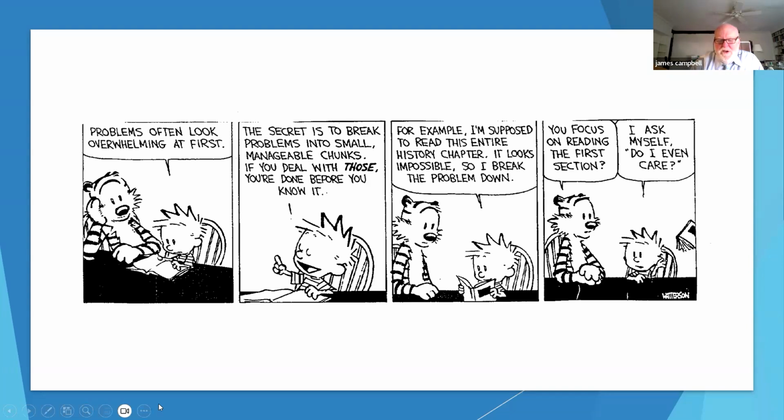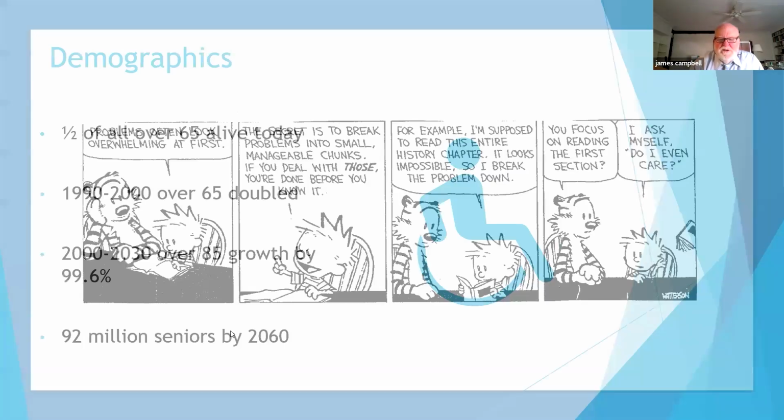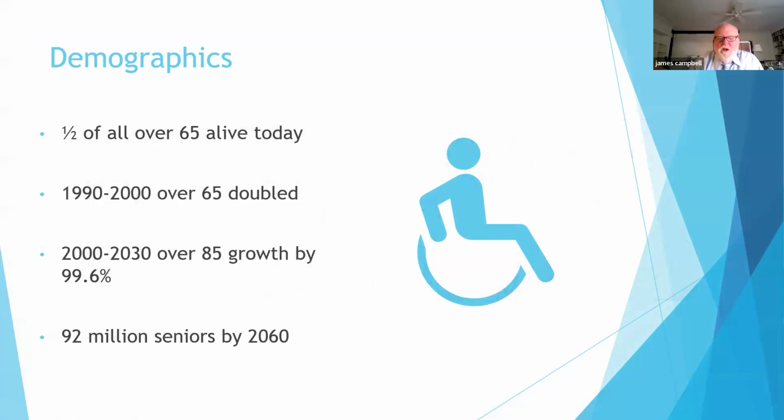Many of you are probably too young to remember Calvin and Hobbes. Calvin and Hobbes was a great comic strip. It's been around for quite a while. It's no longer in print, but it's interestingly done by a guy who lives in Hudson, Ohio. And if you look at the Calvin and Hobbes Sunday funnies, the background is actually all Chagrin Falls. So you can see the popcorn shop, you can see the bandstand, you can see the Chagrin Falls environment.